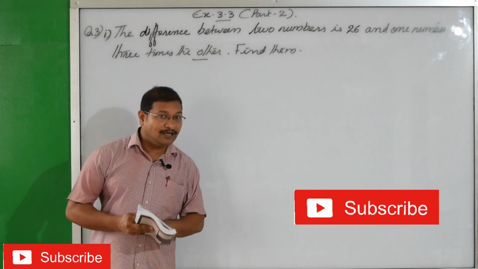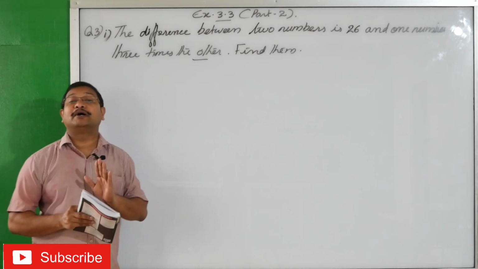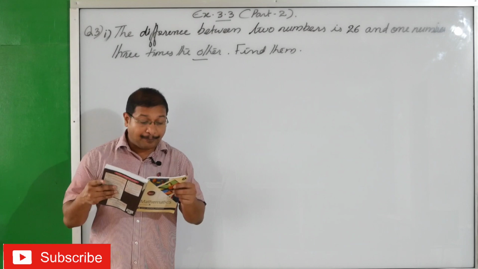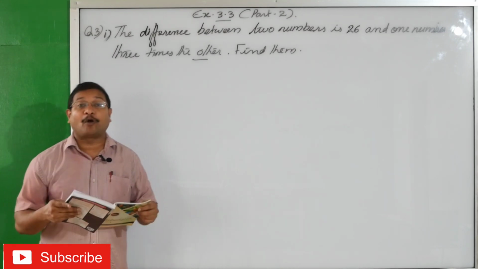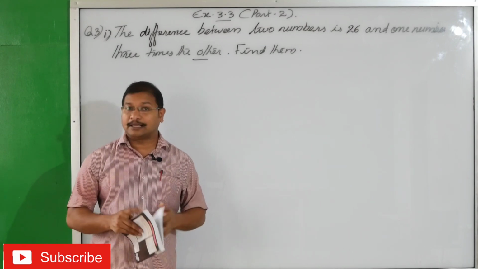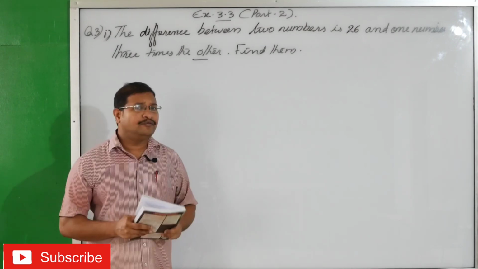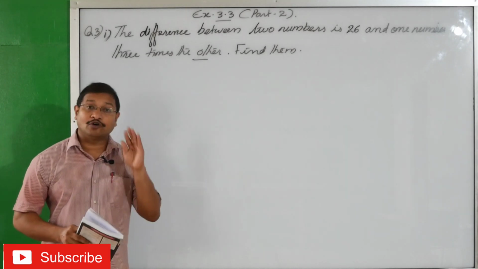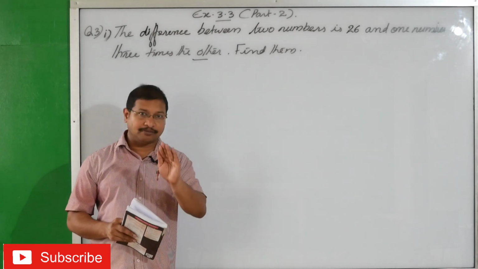Ready? Let's go to the next question, question number 3. I'll read the question once. Form the pair of linear equations for the following problems and find their solutions by substitution method. Means what do you want to do? We have to make the linear equation first. After that, we have to solve it by substitution method.